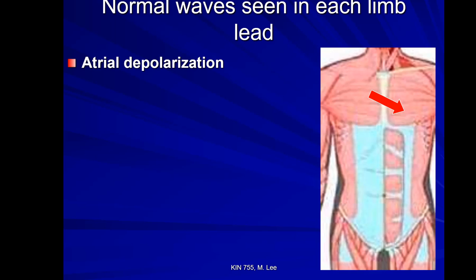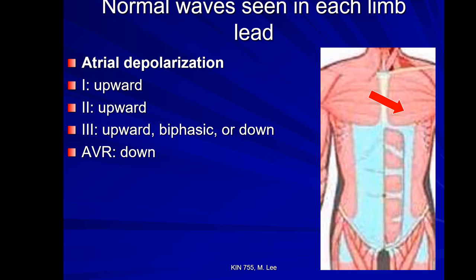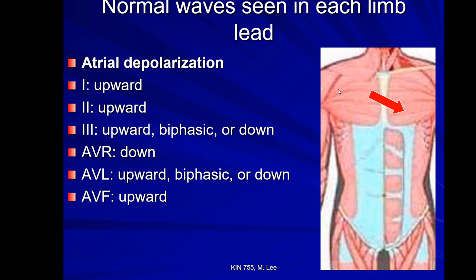in each limb lead. So during atrial depolarization, and you may not completely agree with all of these, but for some of these I might even say variable, because it may depend on where exactly you put the electrode. But I'm going to put these up here, and I'll just run through them really quick. So hopefully you can see why in lead 1, which is positive here, negative here, the depolarization goes like this across the atria, you're going to get an upward deflection. Lead 2, this is the axis of lead 2, upward deflection. Lead 3, we'll say this is the axis of 3, you'd get an upward deflection. I put biphasic or down because depending on electrode placement, you could argue that for lead 3 you might get something like this. Not likely, but you could. So that's why. But for the most part, it would be upward.